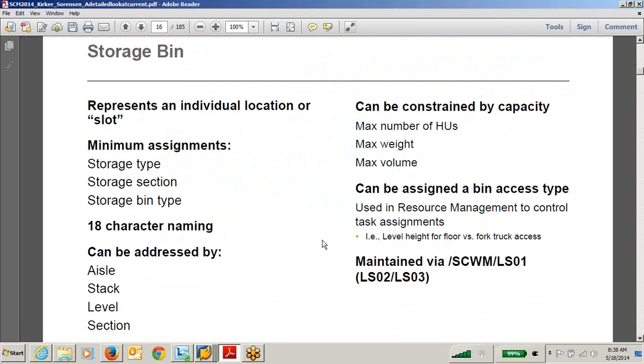So it has more flexibility. Sometimes some businesses want the bin numbering to be more than 10 characters. In standard WM it is very difficult, so SAP EWM fulfills that requirement. Okay.